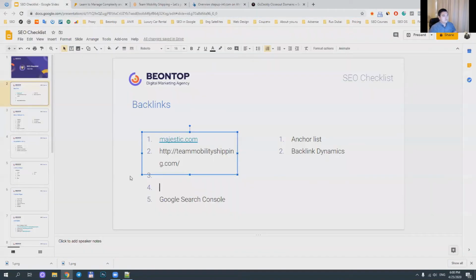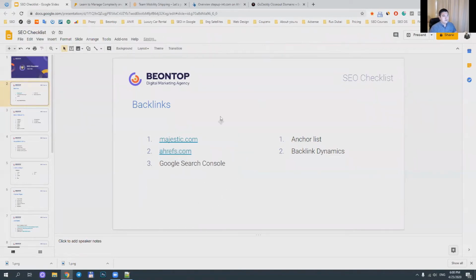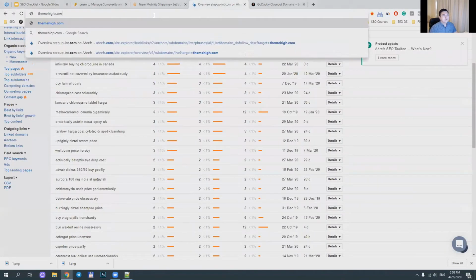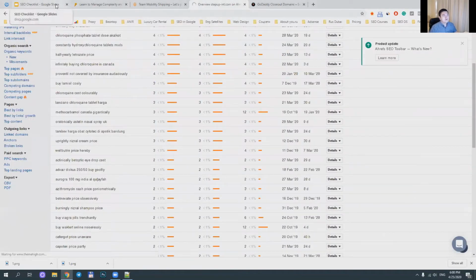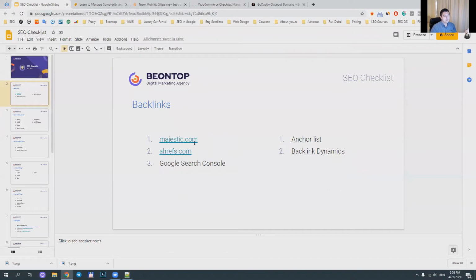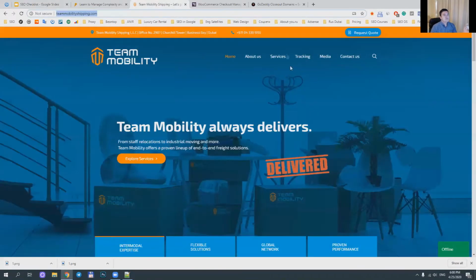Okay, so we have 3 websites right now. Let's do the analysis of the 3 websites. I need to open this one as well. Same for Majestic. We can understand, because it's almost the same tool, but Ahrefs maybe has more data than Majestic. Sometimes I see that Majestic has more data than Ahrefs, so we can check both. I like Majestic because I can see the anchor list like a picture.